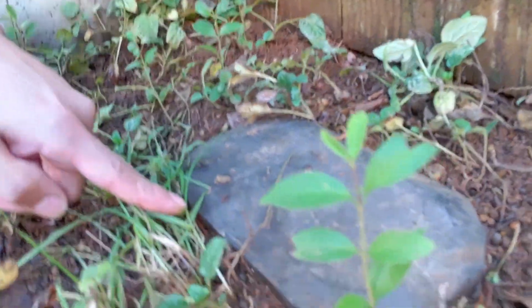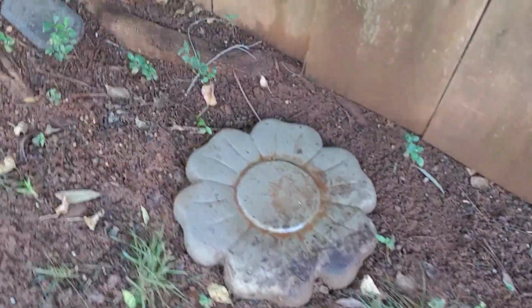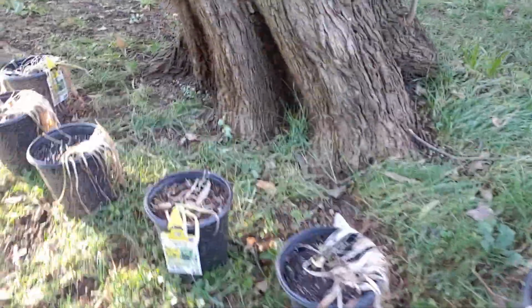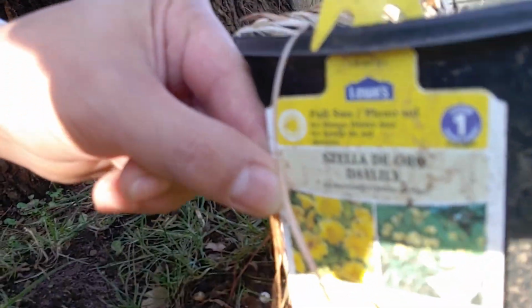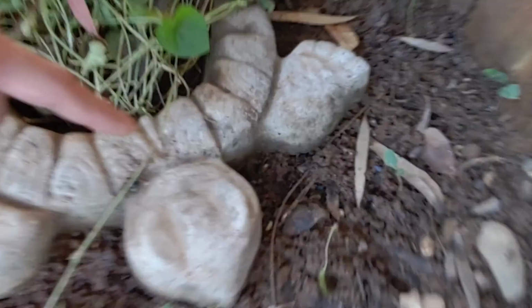This is my little gem. Got some plants. Oh, look at that little red spider. Where's it at? Anyways, it took off.